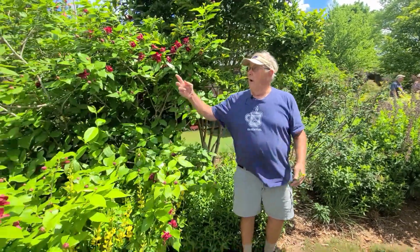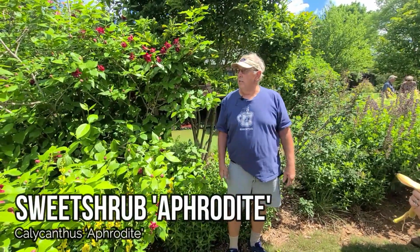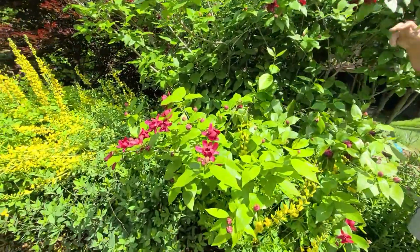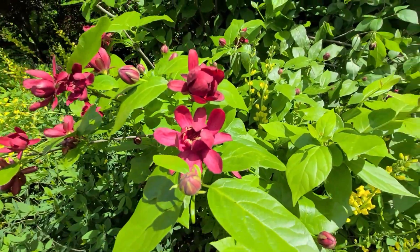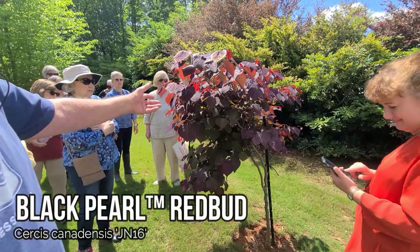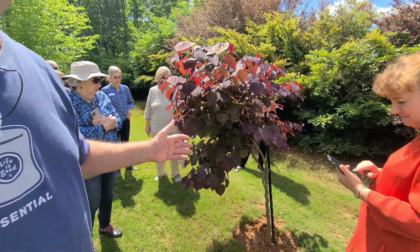This is Aphrodite, which is a sweet shrub. It's not a fragrant one, but it's a cross between our native and the Chinese. And they're amazing in flower. Take a look at the flower size on these. We've had garden tours before. People thought they were magnolias. They almost look like magnolias. And the redbud behind you, there's a lot of breeding going on with redbuds. This is one called Black Pearl. It came out of Tennessee, but it's like Forest Pansy, although maybe it holds its color a little better, not too much better.